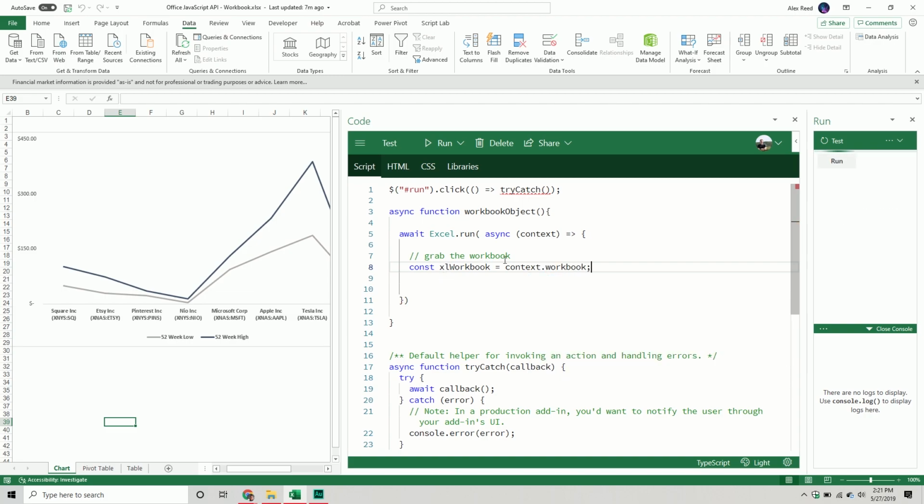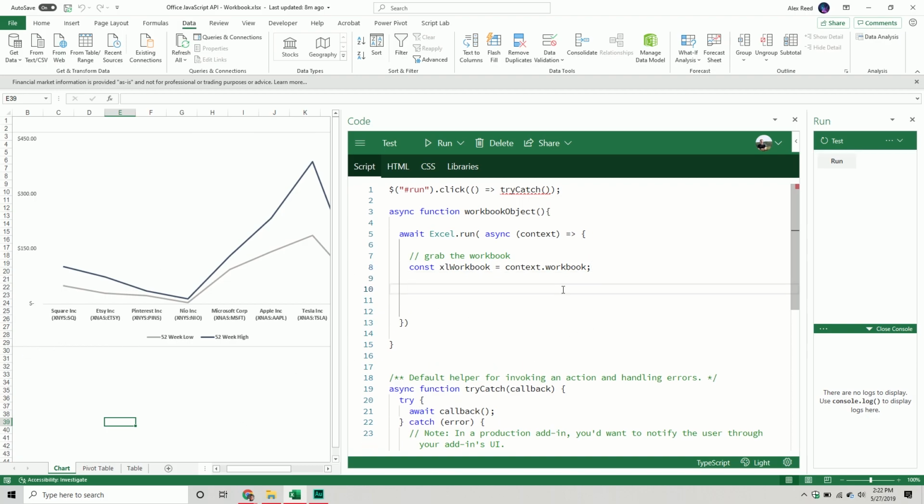So the workbook property exists in our context object. This is basically our runtime environment that we're using Excel in. So that's how you need to think about the context. It's just the runtime environment. Inside that runtime environment, there is a property called workbook, which returns the workbook that we are currently working out of. I'm actually on the right sheet, so I'm fine.